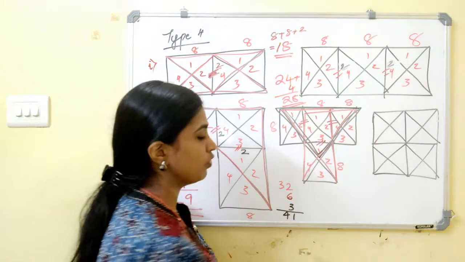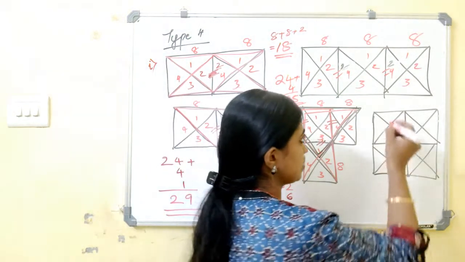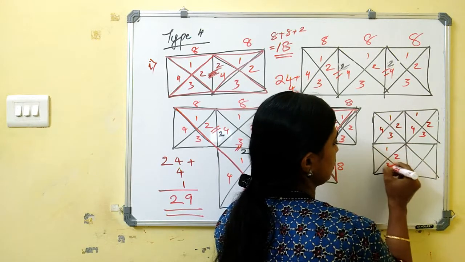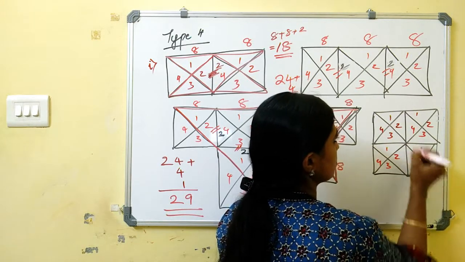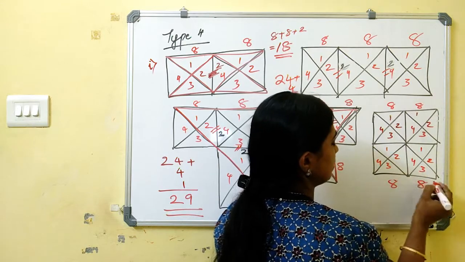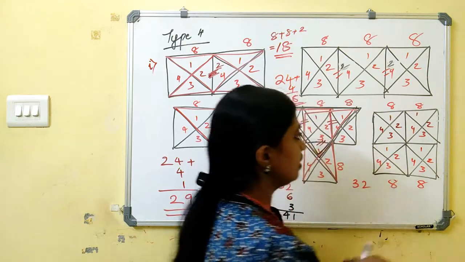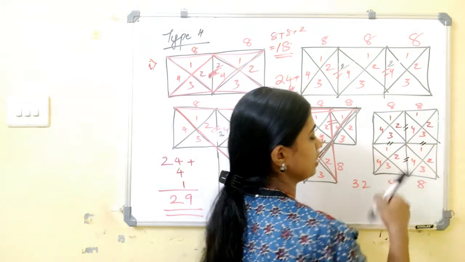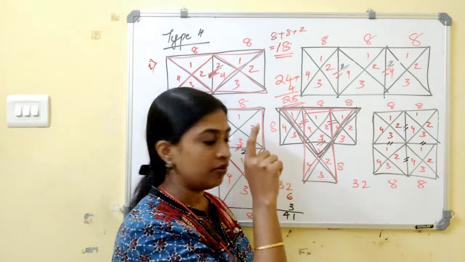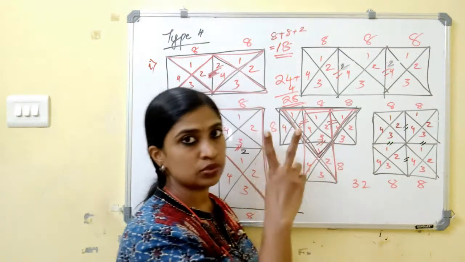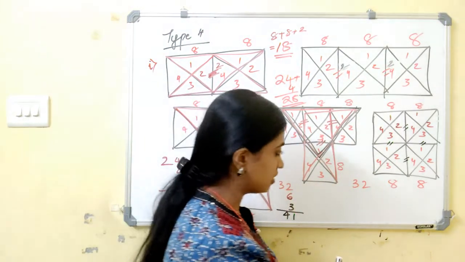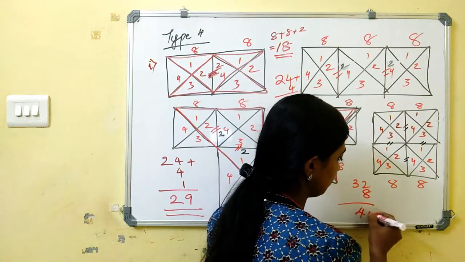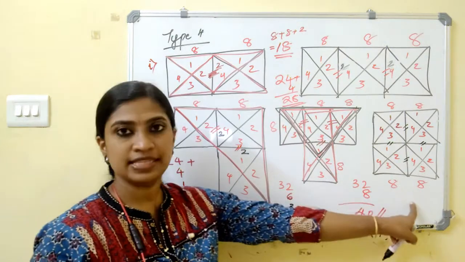Okay, now we can move on to the next question. This is the next question. 1, 2, 3, 4. 1, 2, 3, 4. 1, 2, 3, 4. 1, 2, 3, 4. So 8, 8, 8, 8. 8 4s are 32. Then there are 1, 2, 3, 4 partitions. In the case of each partition, 2 triangles are formed. So 2 4s are 8. So 32 plus 8, which is 40. This is the number of triangles in this figure.